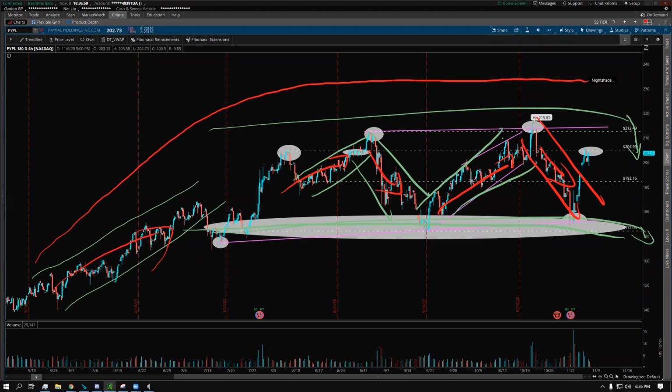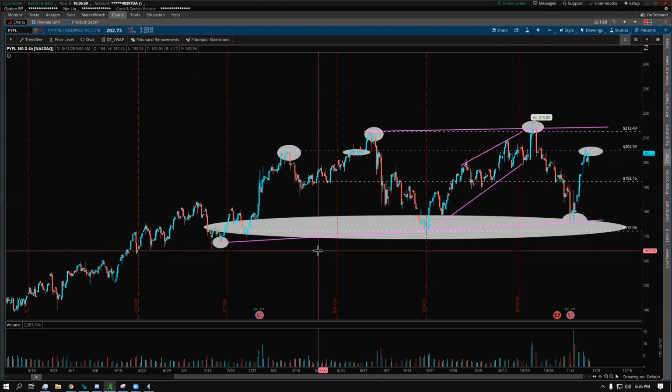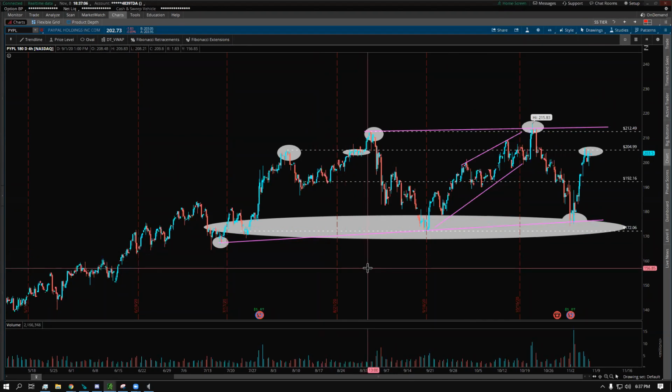So just looking at the bigger picture can give you all this data, right? It can give you something to think about, and you can then make decisions on how bullish you want to go on your contract long term. If you want to buy a long-term PayPal option, it's a great company. It's in Bitcoin. It's great, right?